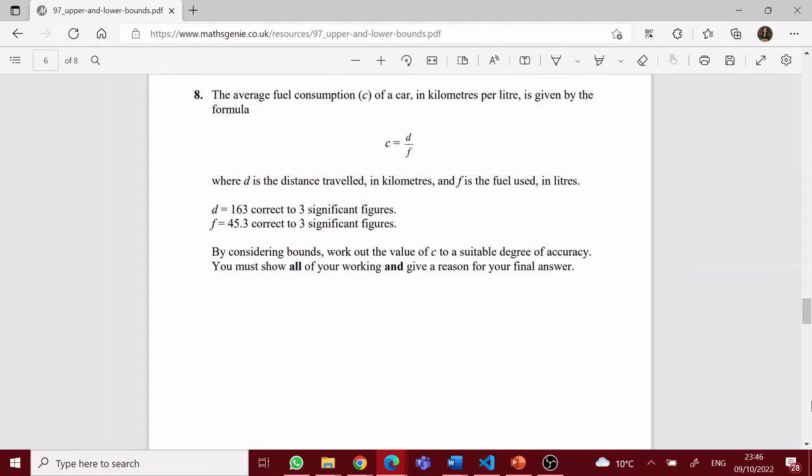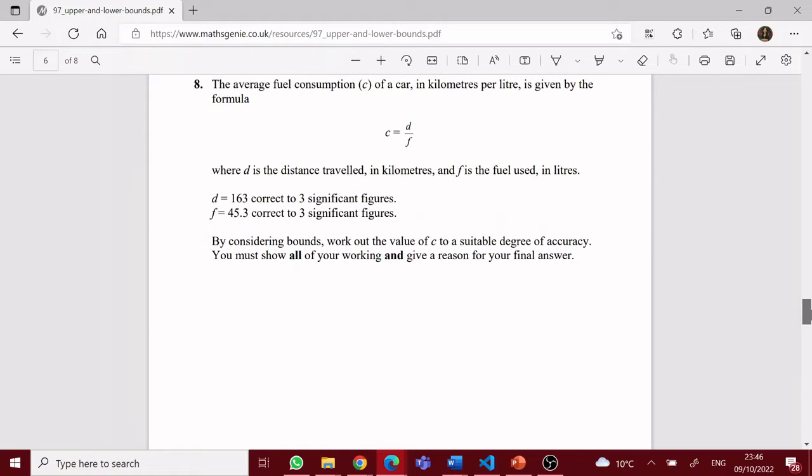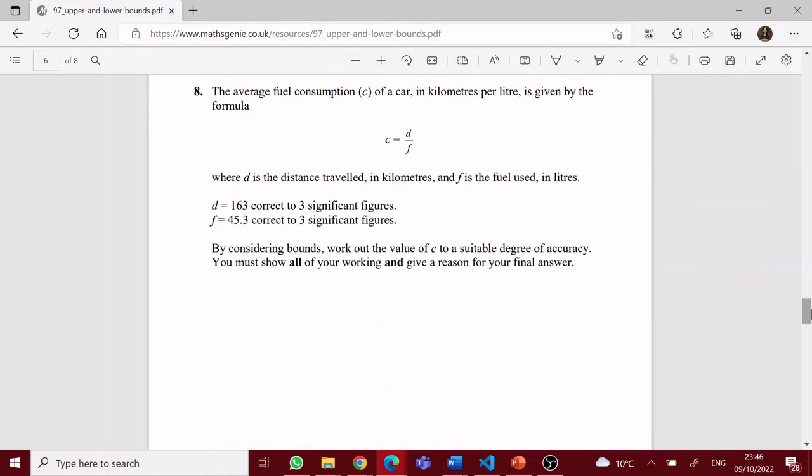Everyone, welcome back to Maths Help. In today's video, we will be going through upper and lower bounds. What you can see on the screen is a typical question in a GCSE paper. This is the hardest it can get. In a paper this would be about 4 to 5 marks. So if you can do this, you're good to go for upper and lower bounds in GCSEs.